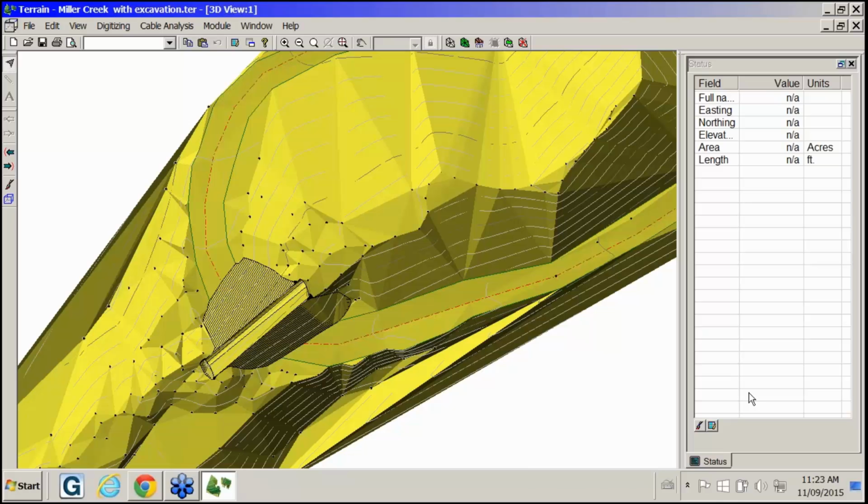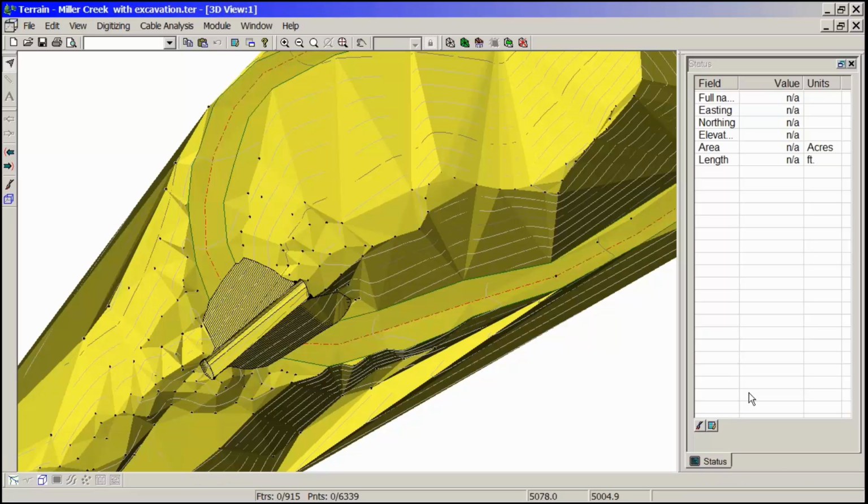All right, last step, just a recap of what I've just done. I've actually created a pipe arch for you. Again, it could be a rectangular box. It could be a circular pipe. Any one of these will do. But I like to do a pipe arch for major culvert replacement projects.